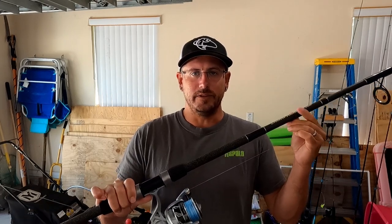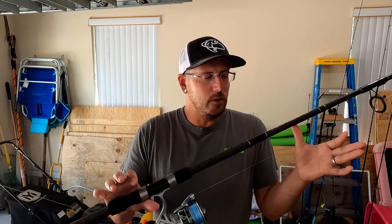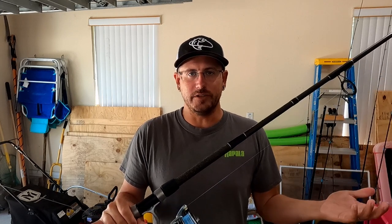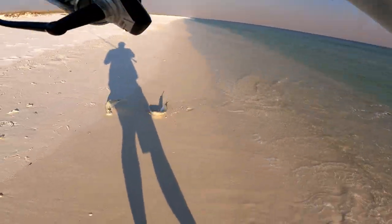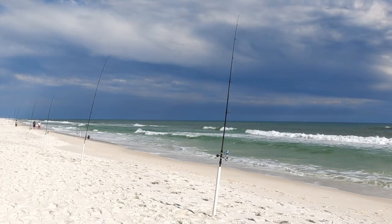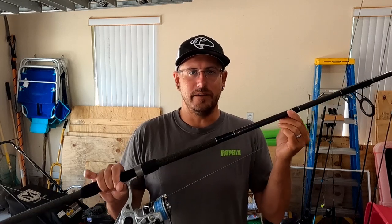Fighting and handling fish with the Beach Runner has been amazing. Turning a large black drum or even a stingray — it has no problem. I've never felt like the rod was going to break or that I was overloading it; the fish will just eventually turn around like they're tired of fighting. Yanking pompano out of the water is not a problem at all and it's probably one of my favorite things to do. This rod has the sensitivity to even feel a six-inch whiting at the end of your line. You can feel the weight hitting every little nook and cranny on the bottom. I can usually tell what kind of fish I have at the end of the line by what I'm feeling through the rod. When a fish bites, the bend in this rod from even an eight-inch pompano will send you running down the beach — great bite detection as far as visual. For fish handling and sensitivity I give this rod five stars.